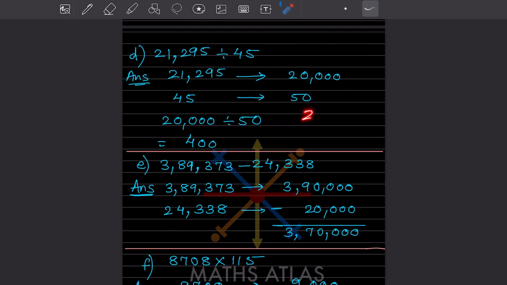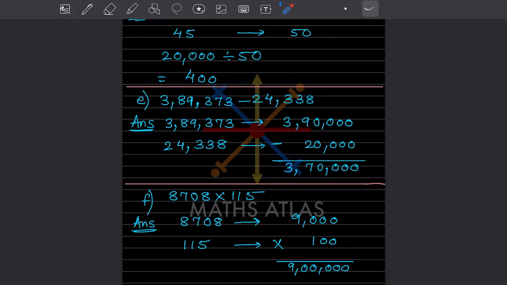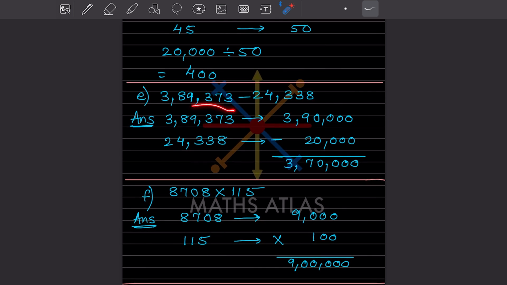Okay, division also you can do like this. Any way you can do it. So now you will write in this vertical one. So you know this 0 and this 0 gets cut. 5 ones are 5, 5 fours are 20, and these 2 zeros, that will be 400. Okay, so the next one again, when you round this number, you get 390. When you round this number, which is written over here, you get 20,000. So here is subtraction. You subtract these both numbers, and this is the answer.